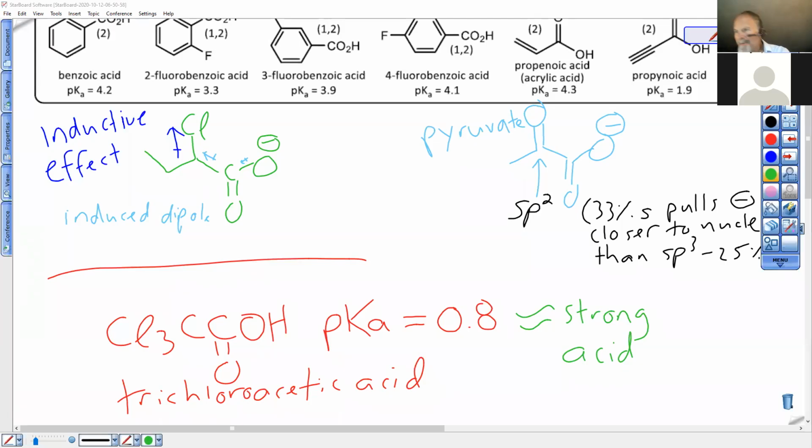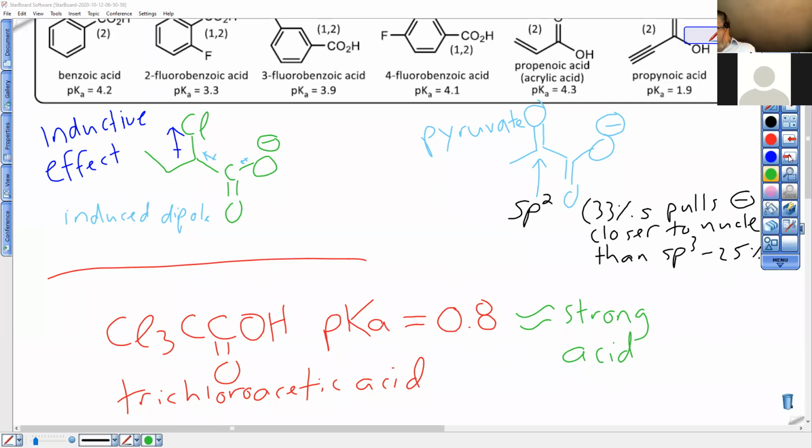Welcome back. And furthering our exploration of carboxylic acids, we see trichloroacetic acid. I looked it up. The pKa is close to 0, which makes it roughly a strong acid. So maybe on our next test, instead of using sulfuric acid as a catalyst or toluene sulfonic acid, we could throw a little trichloroacetic acid in there, and it would do exactly what those other acids do.